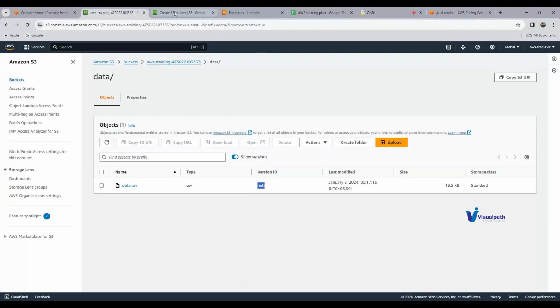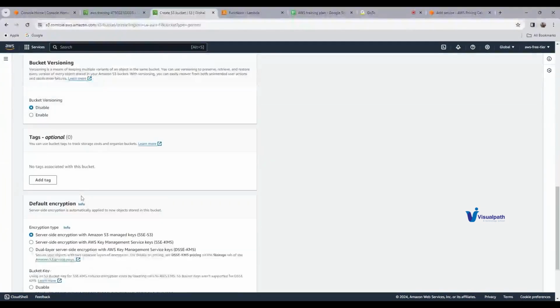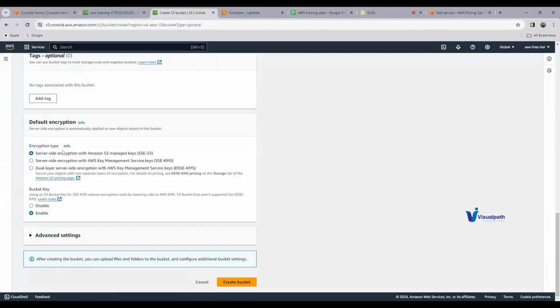Coming to data encryption, by default AWS provides some encryption strategies, like the default SSE-S3, SSE-KMS, and DSSE-KMS, dual-layer server-side encryption with AWS KMS. These are all server-side encryption. You don't need to worry about it. But what we need to do is figure out whether we need encryption or not.